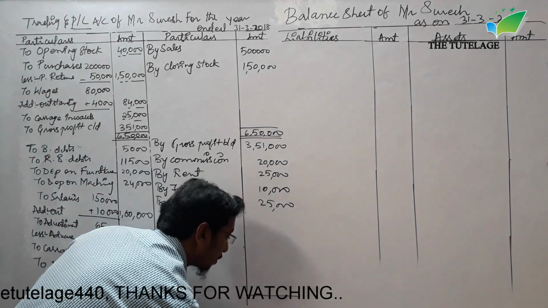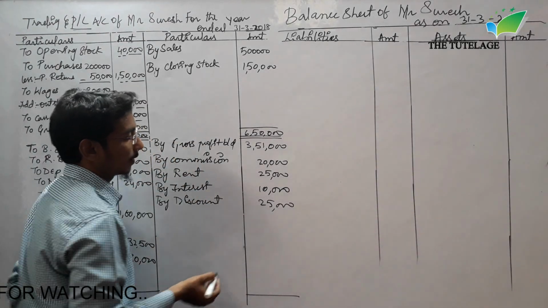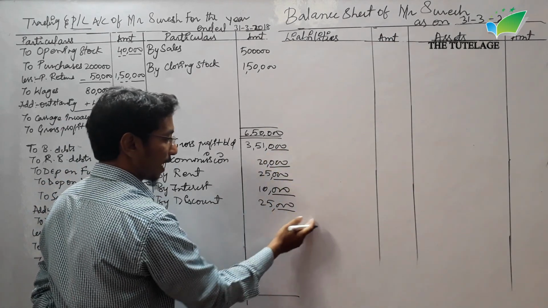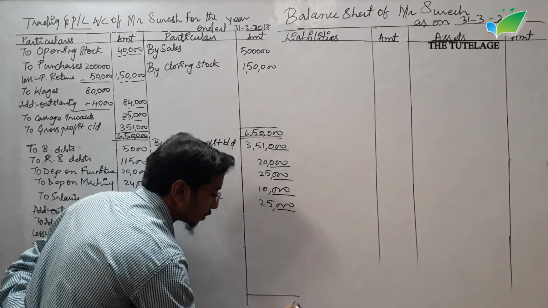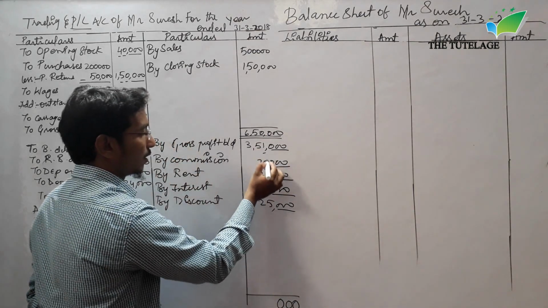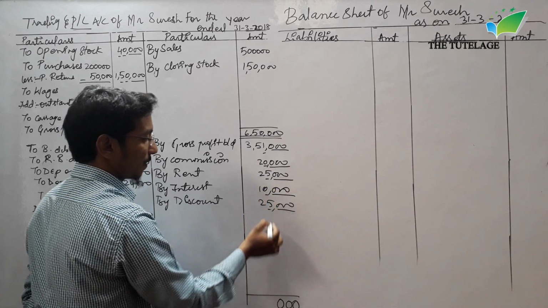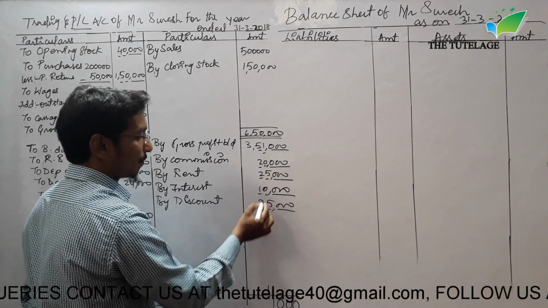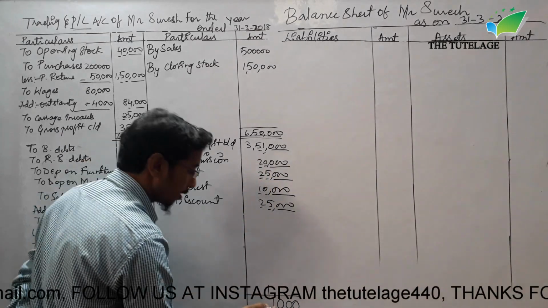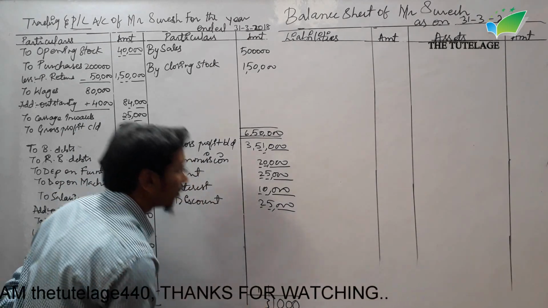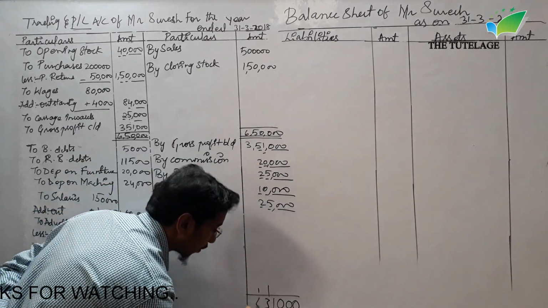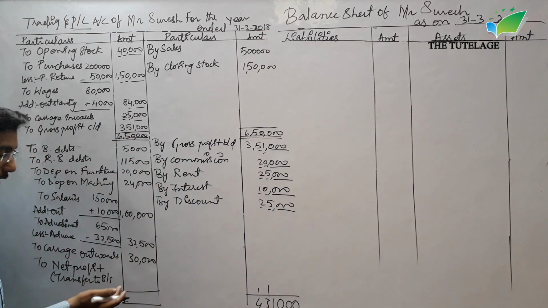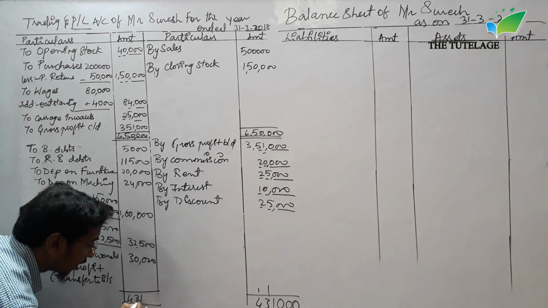Draw the total column, total lines, and calculate it. From the right side, three digits are zeros, so 0 0 0. Okay, 1 plus 5 is 6, 6 plus 5 is 11, carry 1. 5 plus 2 is 7, plus 2 is 9, 9 plus 1 is 10, plus 2 is 12, 12 plus 1 is 13, carry 1 here. 3 plus 1 is 4. So 4,31,000. The total of the profit and loss account is 4,31,000.